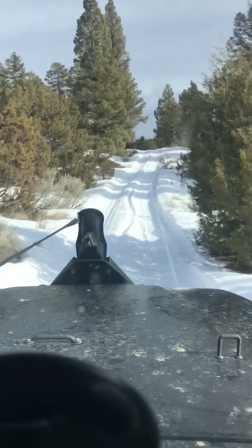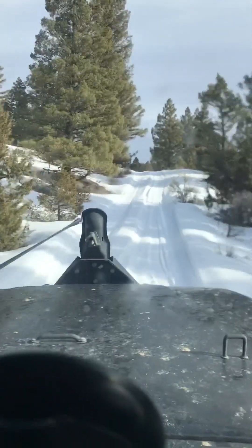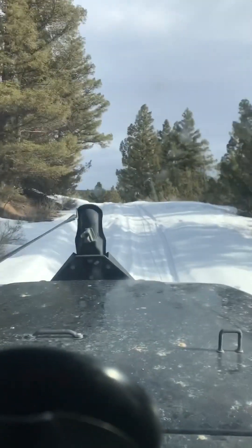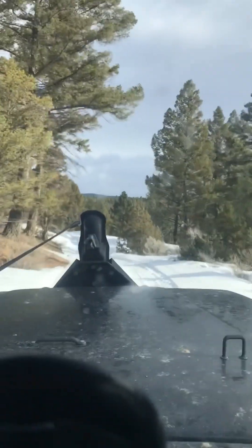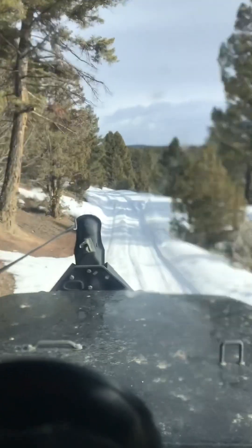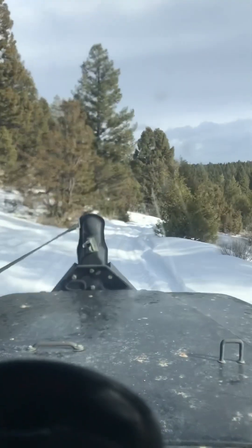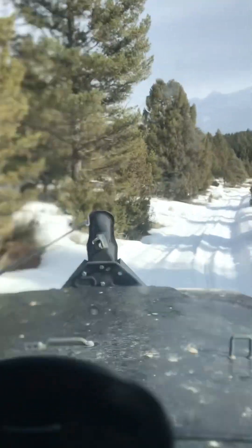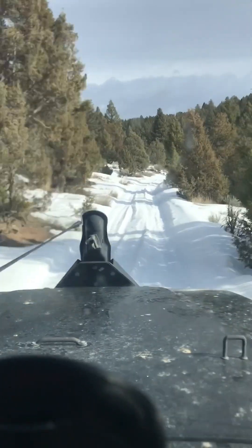I'm officially in the national forest now. This is one of the off-grid campground entrances right here, so you don't really want to tear it up. It can get kind of sketchy if it's muddy or snowy or icy, but be nice to it — it's got some gnarly hills. It's a nice little place to tip off and get away from everybody. It can get deep and it can get sketchy, so know what time of year you're going to come in here.